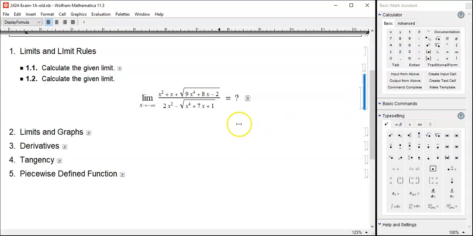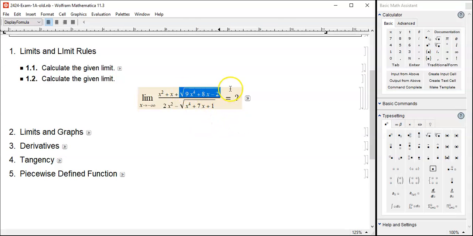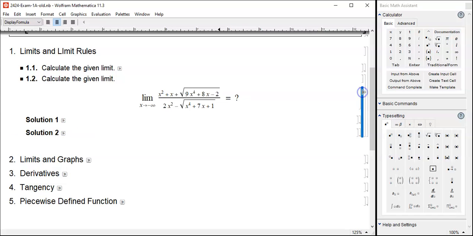So this is an infinity over infinity type limit, and if you try to take the derivative, you'll see the derivative of this radical is going to be something really messy, and same for this one. So you have to wonder, the purpose of all this limit rule and everything is to make the problem simpler, and if you take the derivative, you're getting something worse. Clearly, that's not the right way, so find something else. How do you do it?